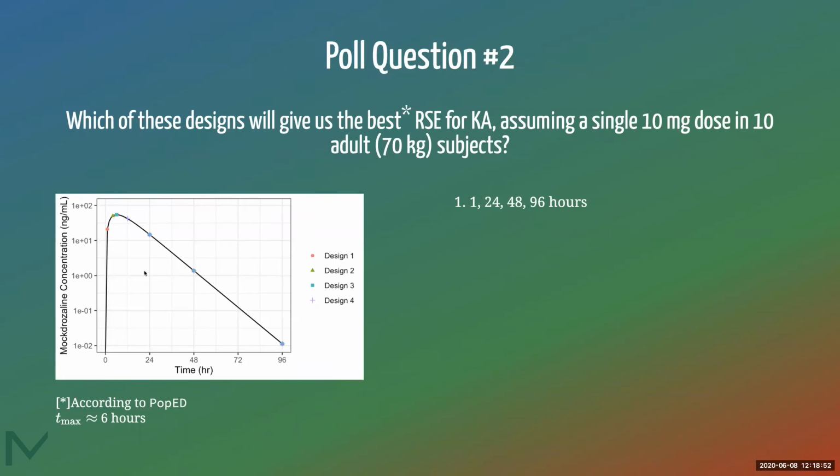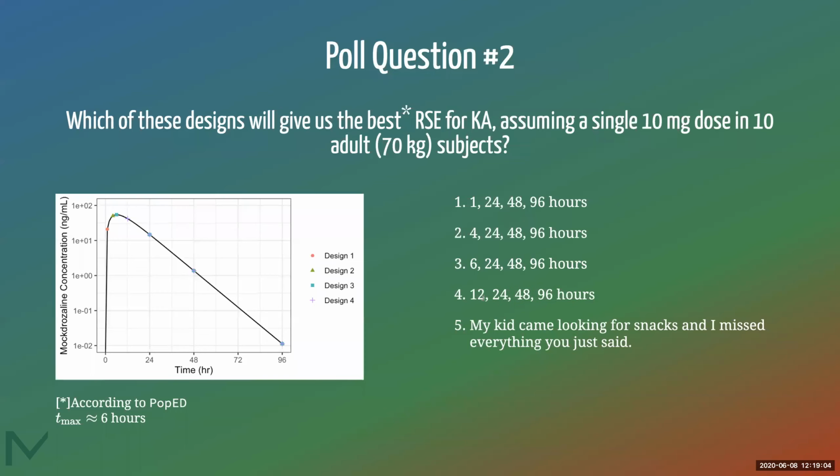So the first option is to put your sample here at 1 hour. The second option is to put it at 4 hours, or do you want to put it at 6 hours or 12 hours? Or maybe you're not listening to me at the moment, and that's fine too. Okay, so Joe, can you pop up that next poll question, please?